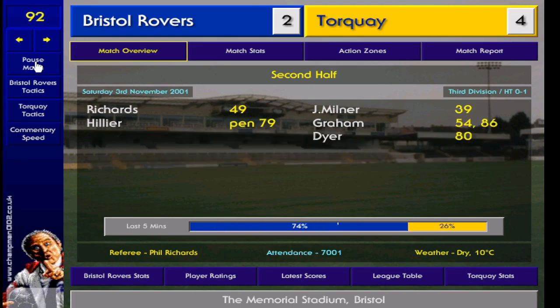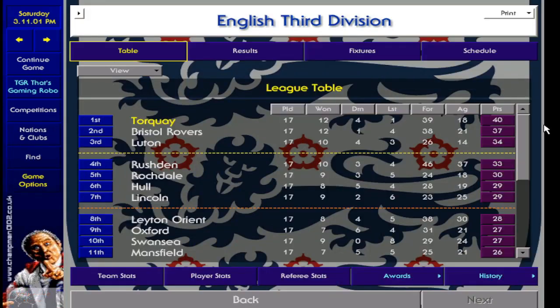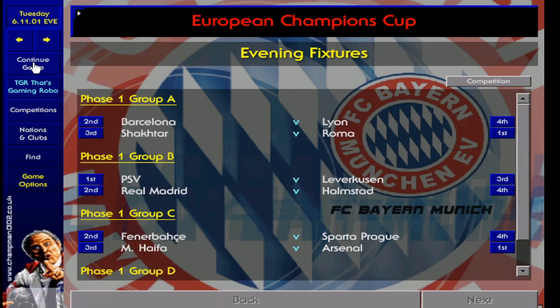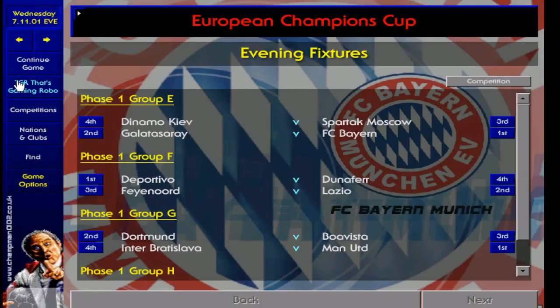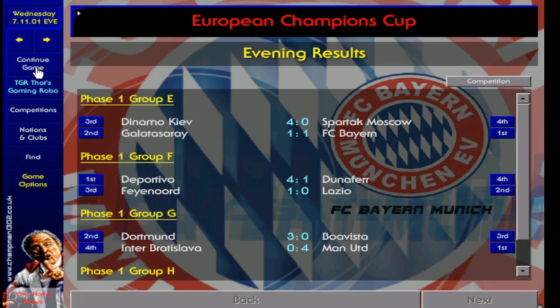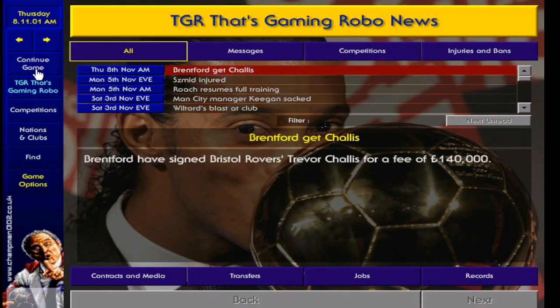Get in, lad. Oh, Christ's sake, what an emotional roller coaster that game was. Absolutely brilliant. We won 4-2. We're top of the table. And both Lloyd Dyer and Jonathan Milner score their first goals for the club. But I think we are going to need a new goalie. We're going to look in December. Wow, Leeds 7, Southampton 1.